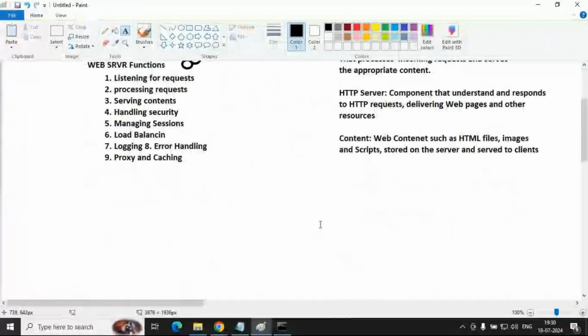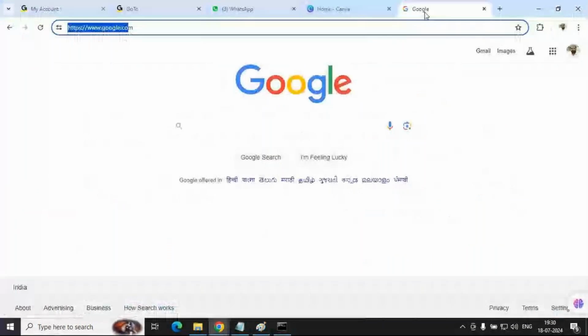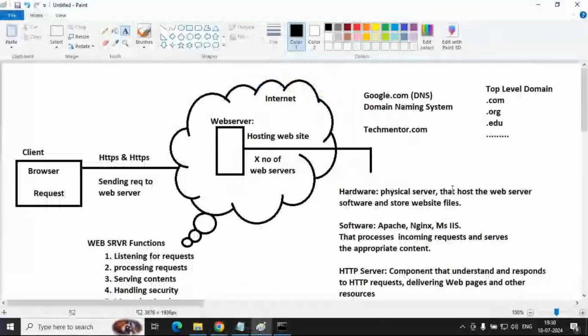Very simple, you type google.com and press the enter key, and within fractions of seconds everything loads. How does this work in such a manner? There will be an IP address, then the domain name system, and a web server.